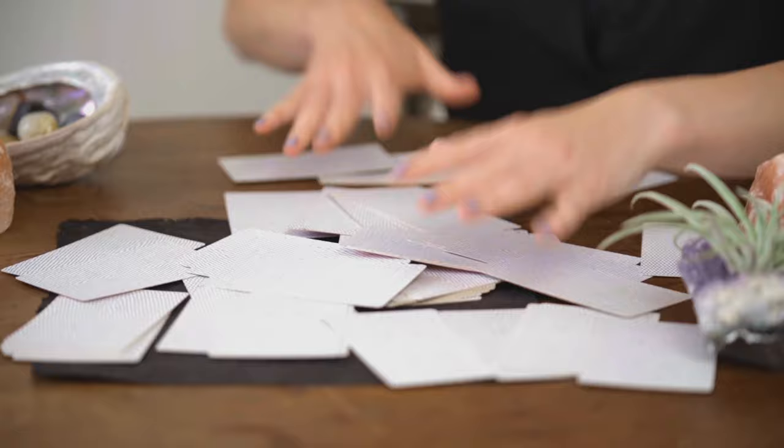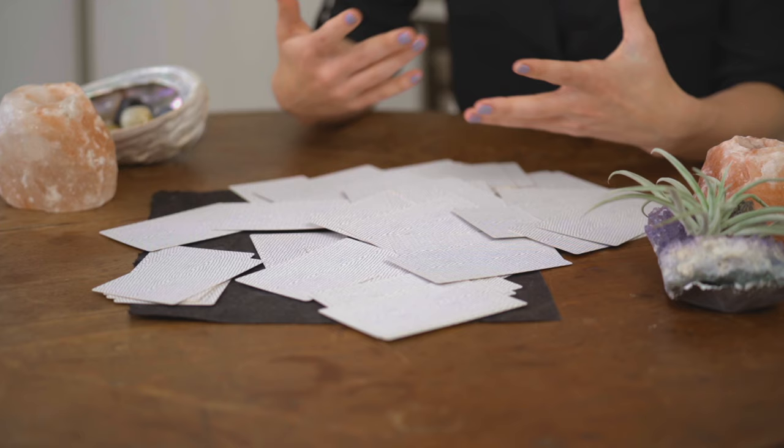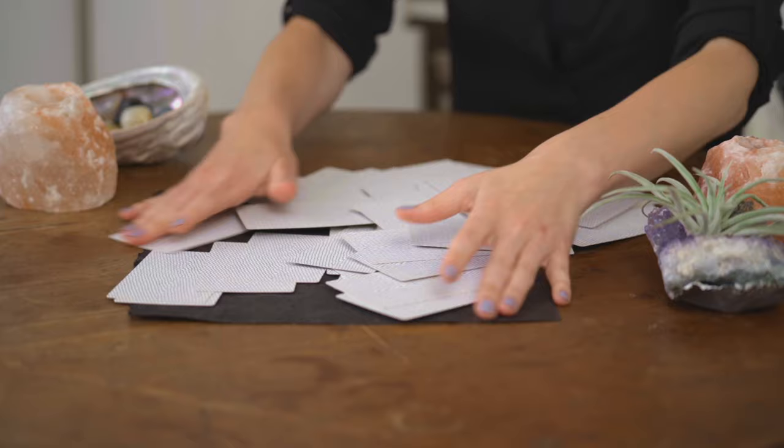And the last way, and probably the most well-known, is just to spread them out on the table and just go like that. Really, it's a little bit messy, but you can pretty much do that whenever you feel like the reversals are getting a little repetitive or you just need some re-energizing spark in your deck. And trust me, they will always come out different if you do it this way.